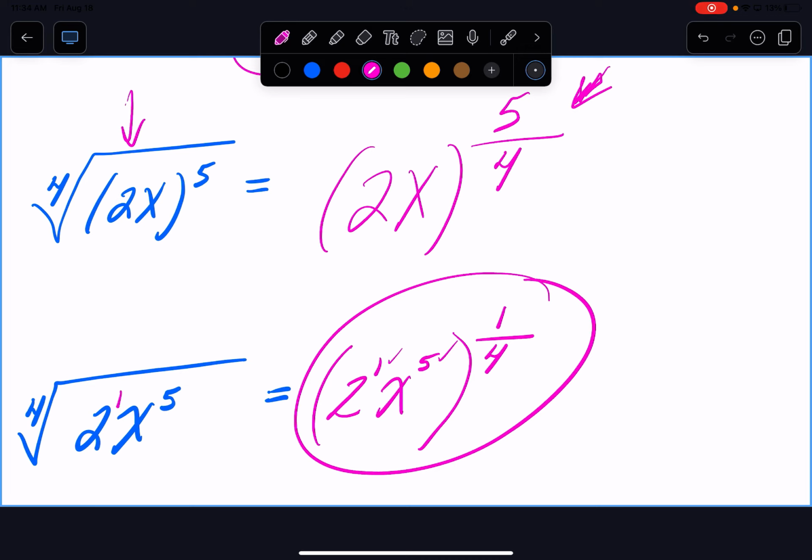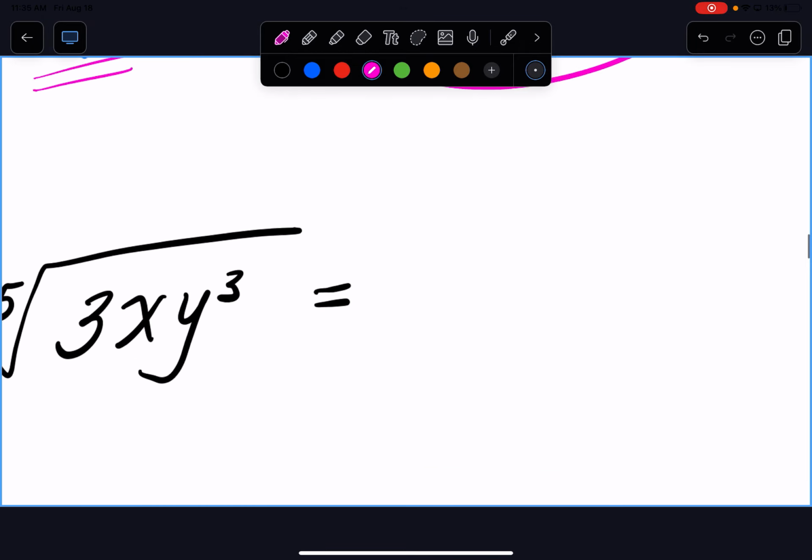If it's 2x to the 5th power divided by 4? Yeah, because they both were to the 5th. Do you guys see right here? Well, this one, they both weren't to the 5th. They had their own exponents. So we had to leave them separate. We can't put a parenthesis and put a 5 outside. Otherwise, you're saying 2 is to the 5th. So it is tricky. You've got to think a little bit. It is tricky. You're not alone. Okay, let's practice this one.